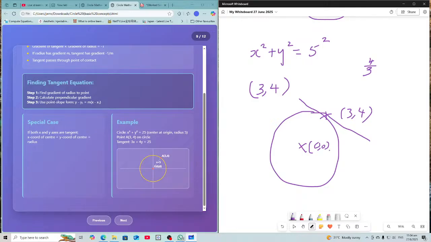Sorry, it's a straight line, please understand. And of course, there's a 90 degrees over here. Now this means that the gradient of the tangent is actually -3 over 4. So that means I can rewrite this tangent equation as y = -3/4 x + c. And of course you can substitute the values: x equals 3, y equals 4, and find the c, right? So that's how you can do that, just ignore this one. So that's how we do that. Pretty simple.